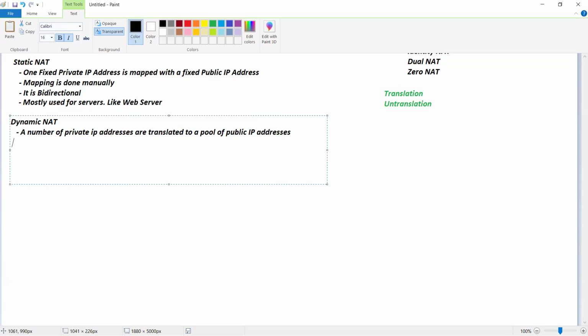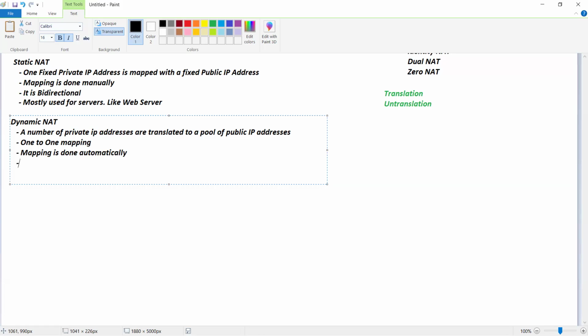Okay. And here also we have 1 to 1 mapping only, but the mapping will be done automatically. Okay.